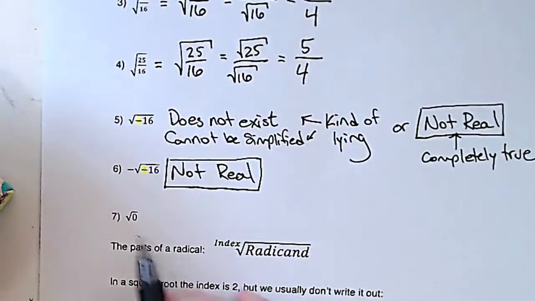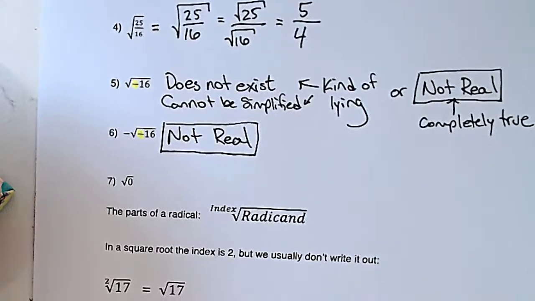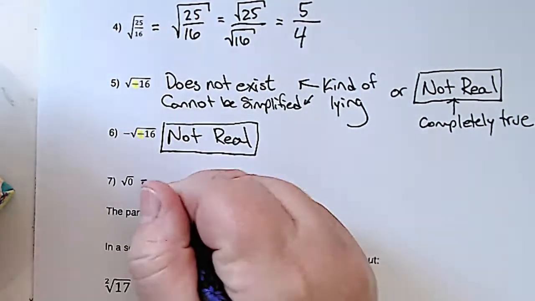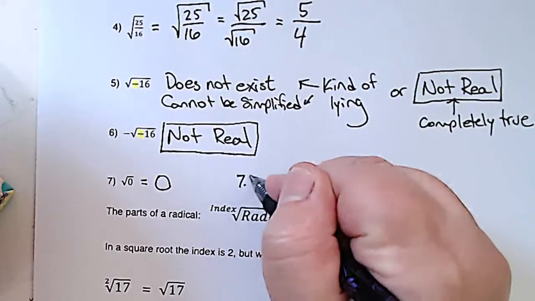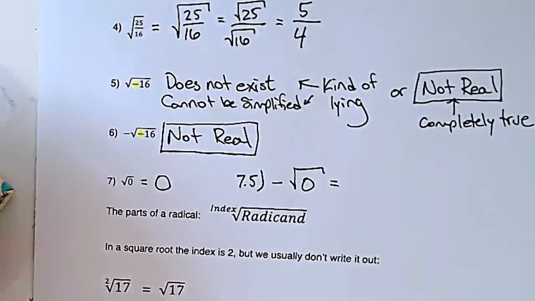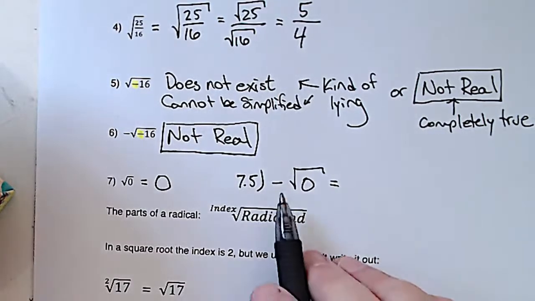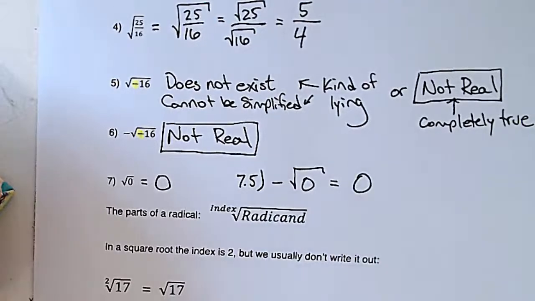And then radical 0. What's the square root of 0? Well, this is the one number that has a single answer. The square root of 0 is 0. And you know what? Let me do 7.5. What is the opposite of the square root of 0? I think this might be in your homework, so I might be doing your homework for you. What if I put a minus out in front? Minus 0 is still 0. So square root of 0, radical 0, is going to be 0.